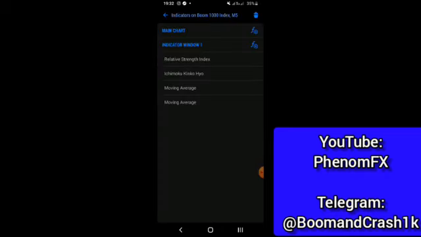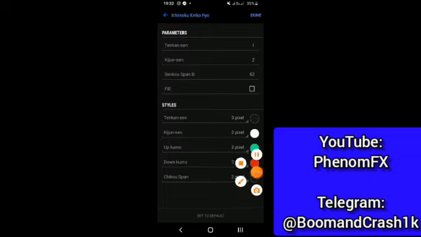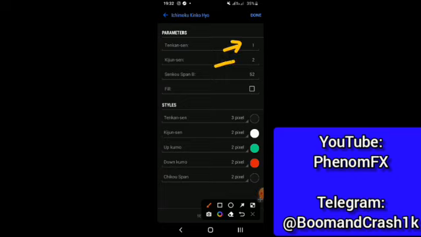and then again press your F icon. Now we're gonna be adding our Ichimoku. Just tap on that, and then make sure to screenshot this. You can screenshot this before I go further. Okay, screenshot it. So you can see that we got our 1, 2, 52, and then make sure the fill box doesn't have a tick, right?